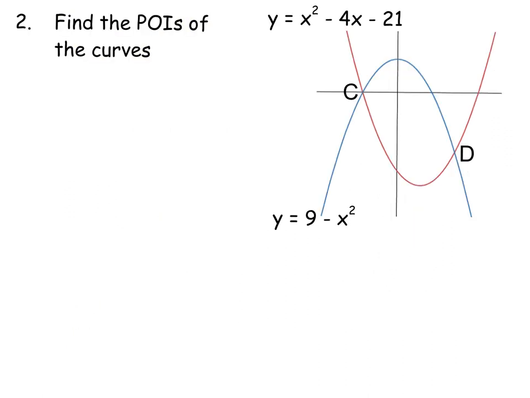Now, it also applies when you're having to find the points of intersection of two curves. So here are my two curves, and the equations are on the picture for this one. When I'm setting y equal to y on this one, I'm going to put the positive x squared on the left-hand side. So I'm going to put the trinomial on the left and set that equal to 9 minus x squared.